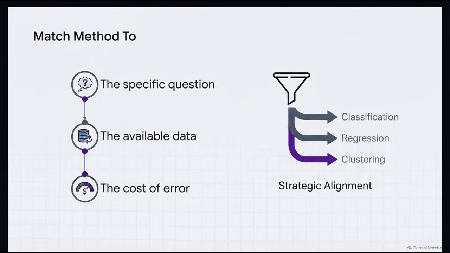So why does this matter in your daily data workflow? Well, because you shouldn't just pick a technique just because it's popular. You use simple one-hot encoding for manageable nominal categories, you use ordinal encoding only when there's a highly defensible order, and you turn to complex encodings only when the scale truly demands it. A great decision rule is this: always match your method to the specific question, the available data, and the cost of error. To put that cost into perspective, imagine a medical model that misinterprets patient risk because a nominal category was accidentally ranked as ordinal. The cost there is incredibly high, right? So rigorous evaluation of your method is absolutely mandatory.